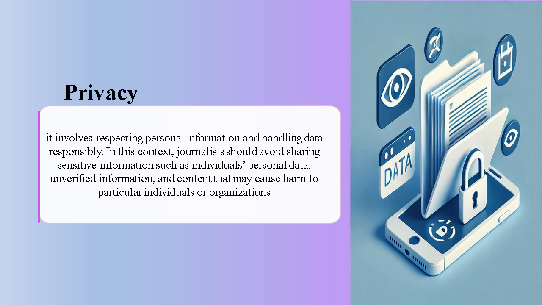Privacy involves respecting personal information and handling data responsibly. So as journalists, I don't have to use the personal data of the users of the platform. I don't have to post any information about the private life of other people. I don't have to post any content that might cause any harm to particular individuals or any organization.